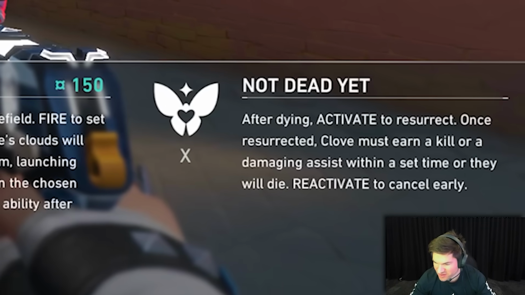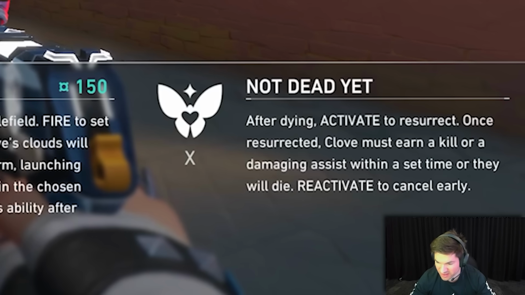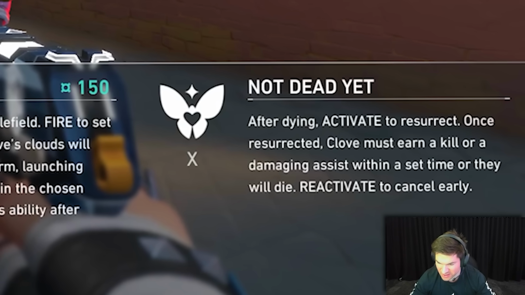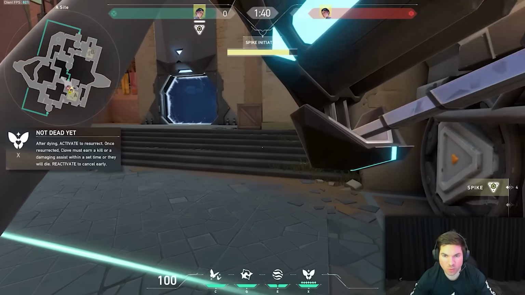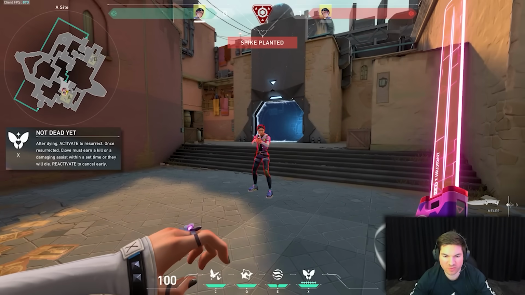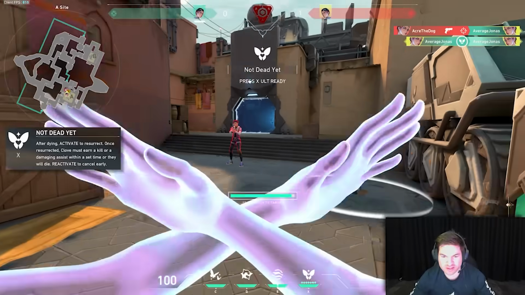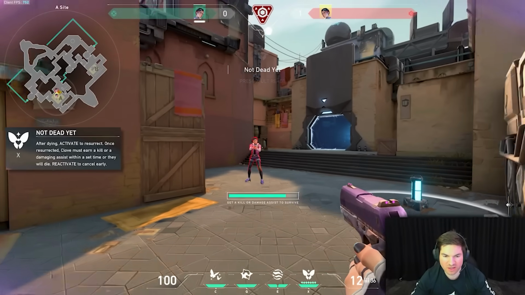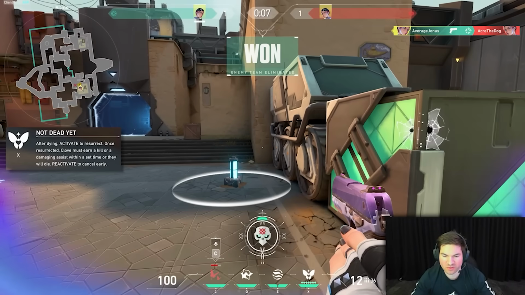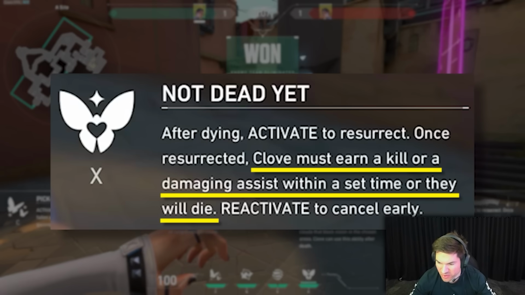And then finally, one other thing that is also really cool, the ultimate, Not Dead Yet. After dying, activate to resurrect. Once resurrected, Clove must earn a kill or a damaging assist within a set time or they will die. Reactivate to cancel early. So we're going to show how this works. I'm just going to plant the spike now. We can imagine this is a 1v1 scenario. Then they kill me. Now you see this happens and I can resurrect and I run around and I can press it again to cancel it early too. And then I can still win the round. However, as it says here, if I don't get a kill within the timer, I will die again.